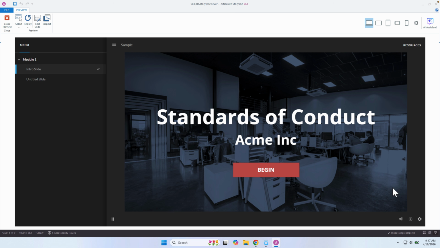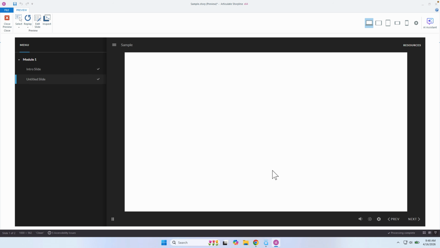So you can see there's our begin button. There's no next and back button, which is great. We have other controls like volume and playback speed and so forth. But if I click on begin, then it takes me to the next page and it automatically marks things off as well. I could hide that, so if I don't want them to focus on the menu, I could hide it as well. But this is one of the benefits of having it in a scene, is you can minimize and group different pages together for better organization.